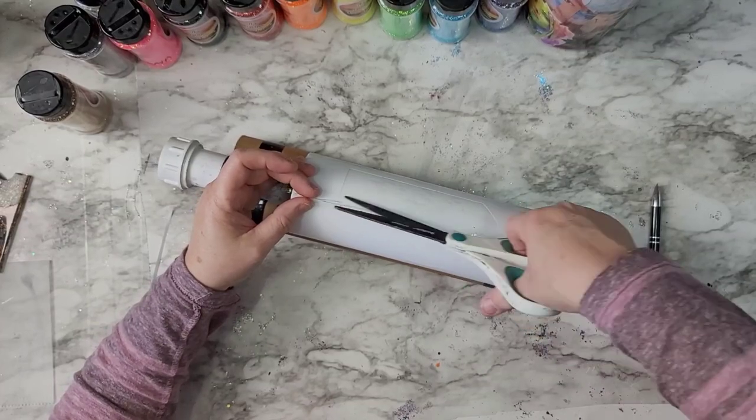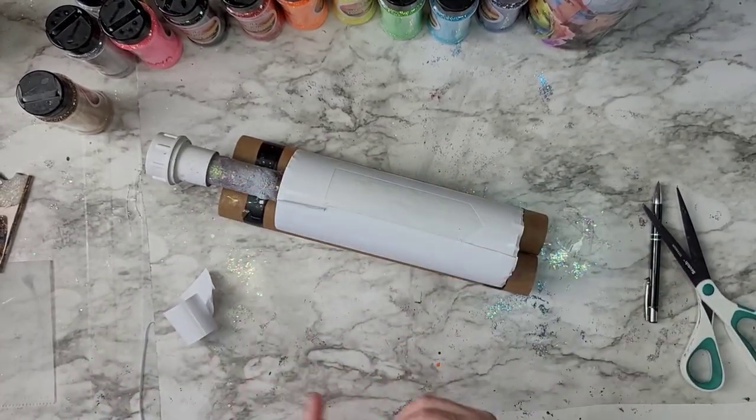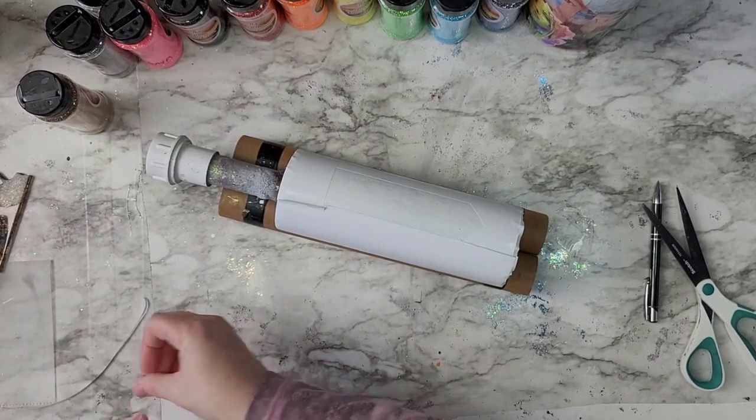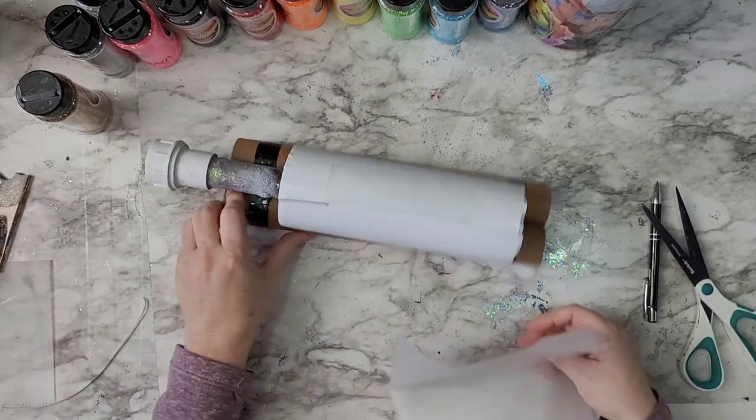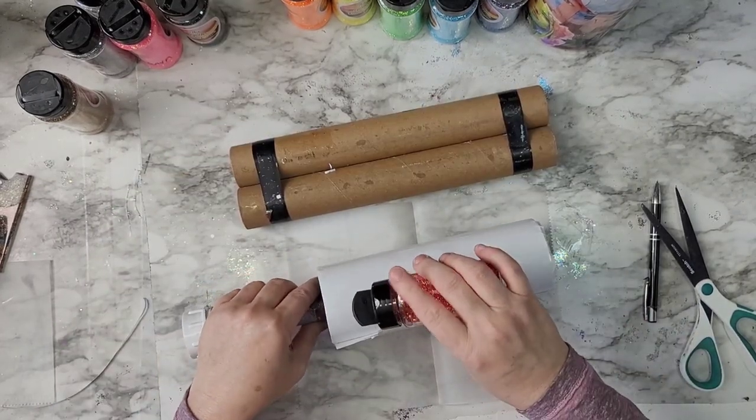So this is very similar to double-sided tape, which I do all the time. I mean, that's literally what it is. It sticks on one side and you take off the piece on the top and it's sticky on that side. And then you can put the glitter on there.